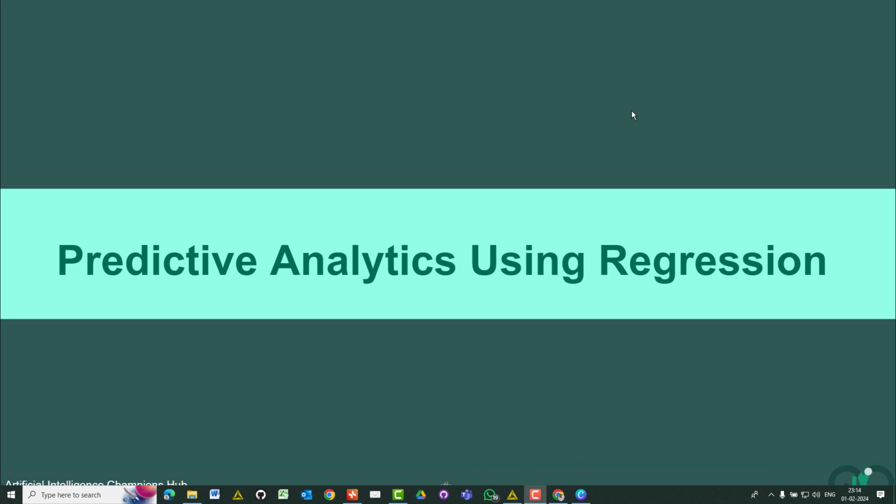We are using regression to learn how to build predictive models, predictive analytics. I'm going to do a quick recap of session 1, and then we're going to deep dive into the next step, which is step 3, where we are going to talk about a deeper understanding of the data.